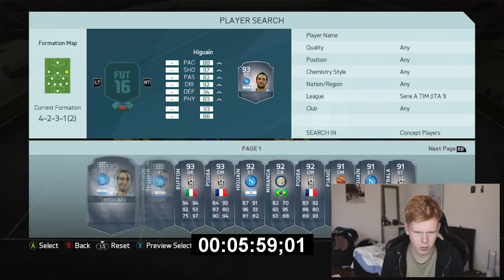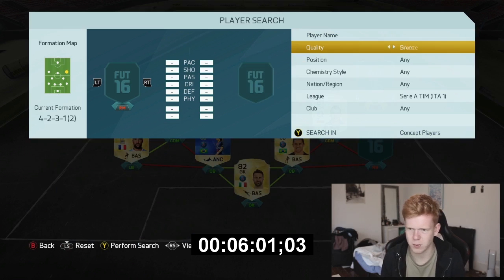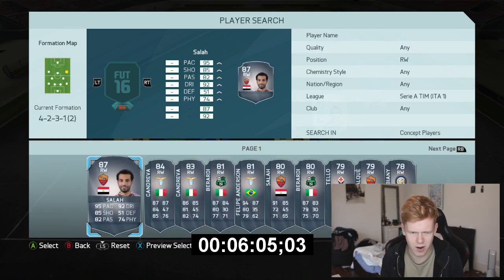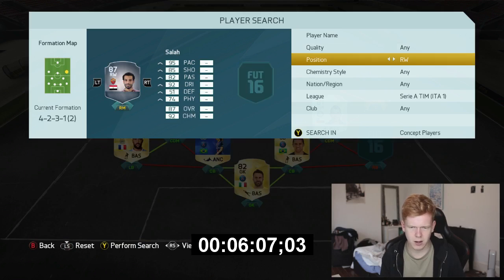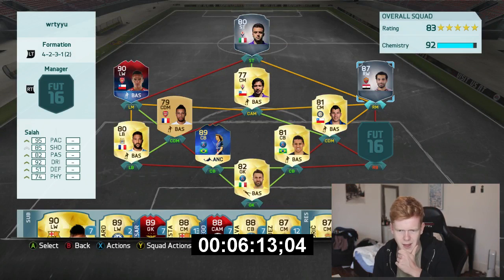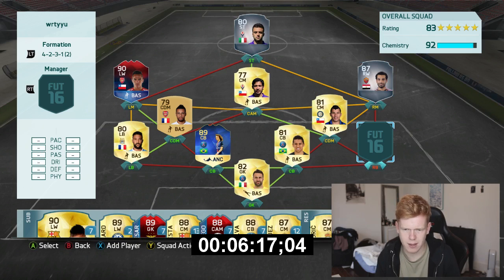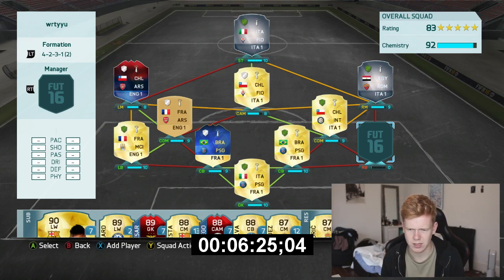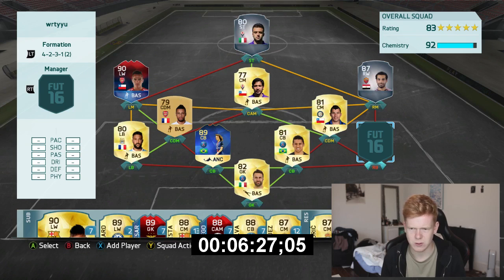So what do we got? Oh my God, we've got a minute left. This is no good. We need a high rated winger. Mohamed Salah, maybe? Yes, does that work? That does work, doesn't it? And then we can go and get a Roma right back or an Inter right back. I think we'll probably just end up getting an Inter right back, I reckon. I just want to make sure everyone's on full chemistry. That's my main aim. So there we go.